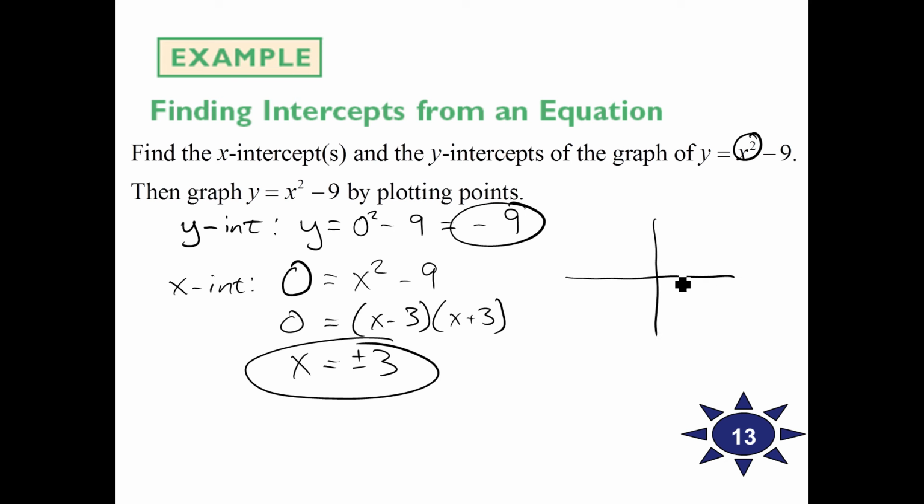So let's go ahead and graph this. Just a sketch of this. 1, 2, 3. 1, 2, 3. We're going to go down 9. 1, 2, 3, 4. Need a little more room. 5, 6, 7, 8, 9. And this is a symmetric parabola. Oh, this is going to be an ugly drawing. I apologize. You're going to sketch that much prettier than I just did right there. But you get the idea. We've got our x-intercepts and we've got our y-intercept there. All right, go ahead and try problem 13.